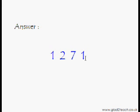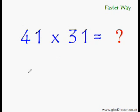So could you get it? All you have to do is multiply the first digit of this number with the first digit of the other number to get the first digits of your answer. 4 times 3 is 12, so you get the first two digits of your answer. Now leave a blank space. Now multiply the last digit of this number with the last digit of the other number to get the last digit of your answer. 1 times 1 is 1.